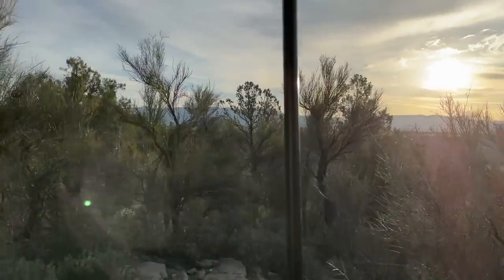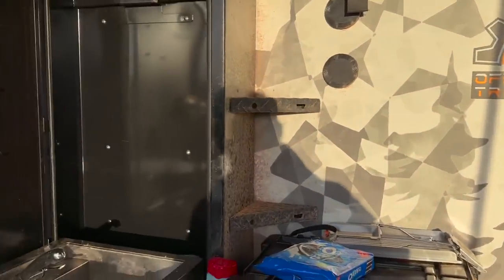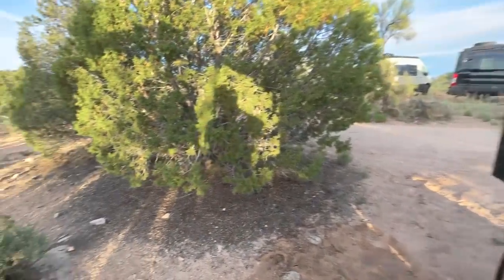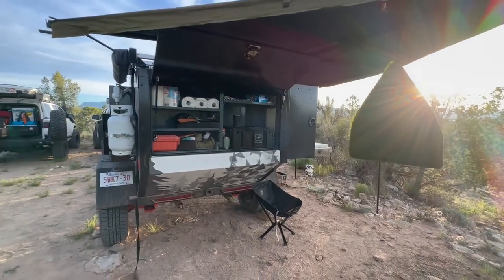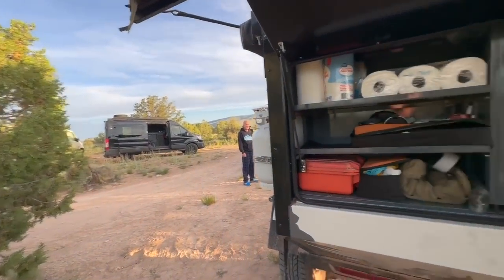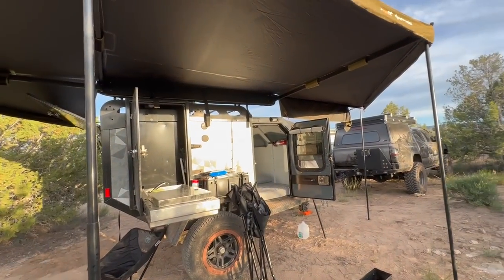Good morning. What's up, Mo? Good morning. Pulled into camp last night and it started raining, but not too bad. So we set up the awning. We all had showers. Bart and Micah met up with us. Sorry, man, I am slow and dragging right now. I just woke up.